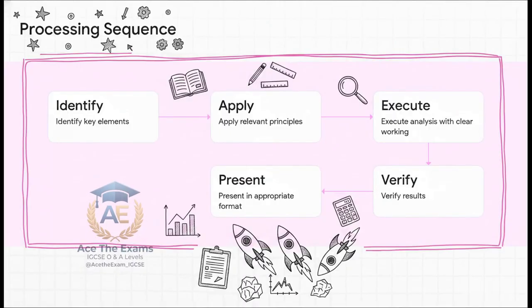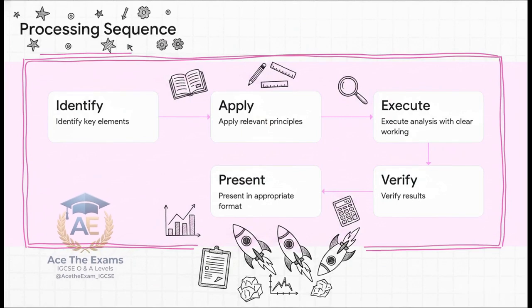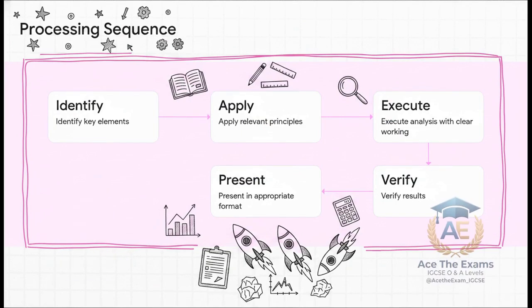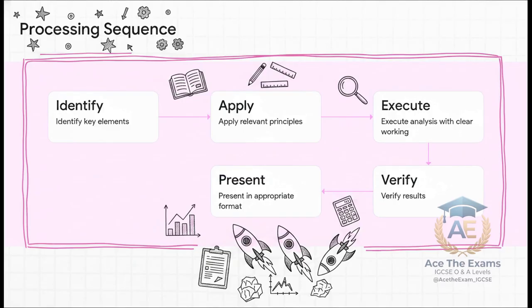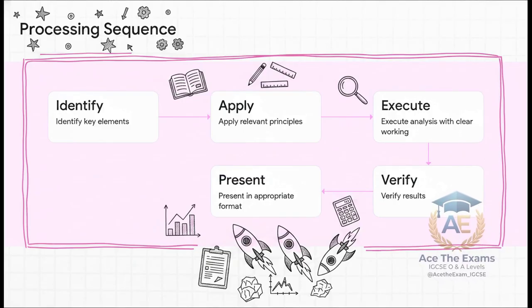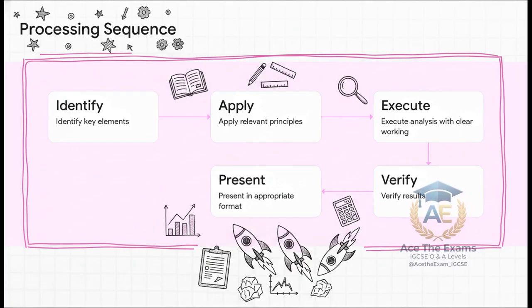So to actually maximize those method marks, you have to execute this standardized processing sequence every single time to clear orbit. Identify, apply, execute, verify, and finally present. And I really need you to listen closely to Step 5, presentation, because this right here is where Pilot Sam usually causes a systemic breakdown. The presentation of information in IAS 1 isn't a suggestion. It follows strict, rigid conventions.